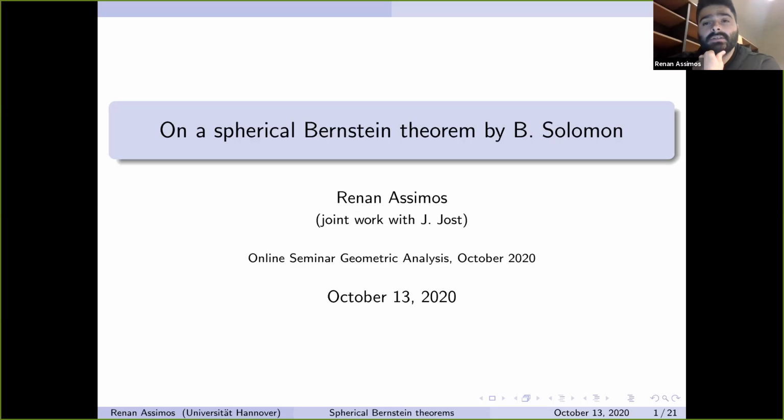So this result of Solomon is essentially going to be an application of some techniques that I will present. And as I wrote in the abstract, usually I'm concerned with problems in higher codimension. I will try to see if we can arrive there today, but I only promise codimension 1 results today.